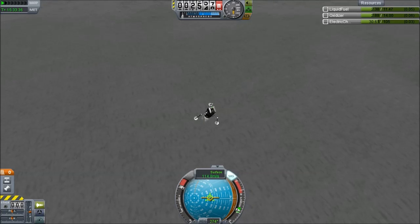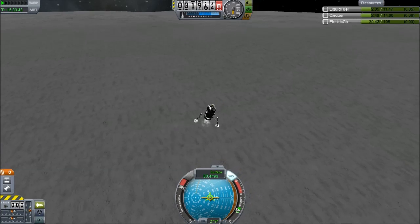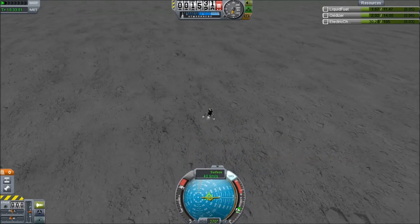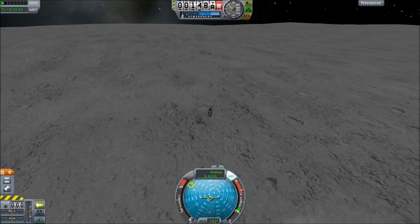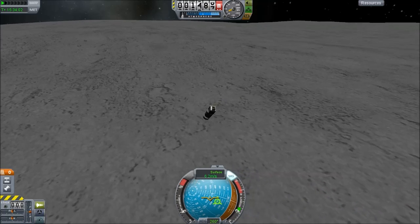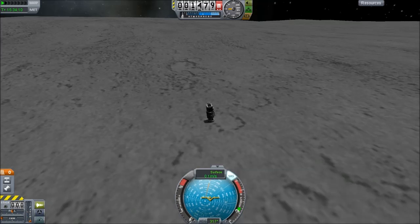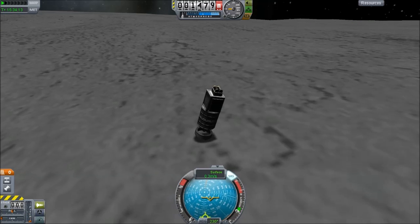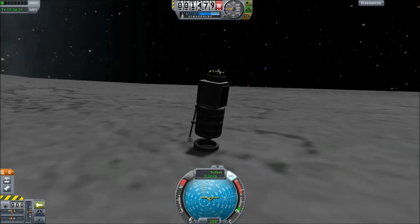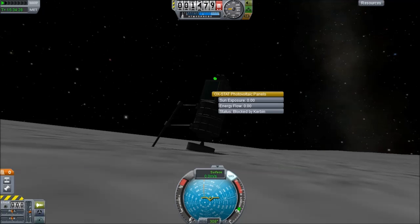Here we go again! I think I might have waited a little too long. 89 meters per second... 80... 70... 60... 50... 40... 30... oh, we hit it. 34 meters per second - demolished our landing gear. But the probe is still there and the engine is still running, so just kill the lateral velocity, and touchdown! Just trying to make sure I don't fall over, because you never know - I might want to use this thing. It does seem to want to fall over. The problem is that there is another piece of landing gear - two of the pieces of landing gear died, but one was okay, and that made me freak out because I thought it was going to fall over. But nonetheless, we're on the lunar surface!